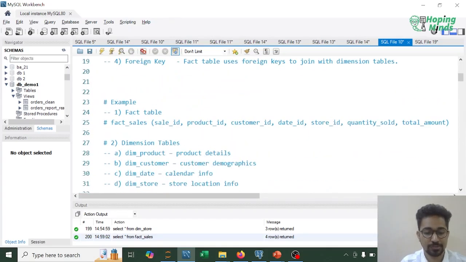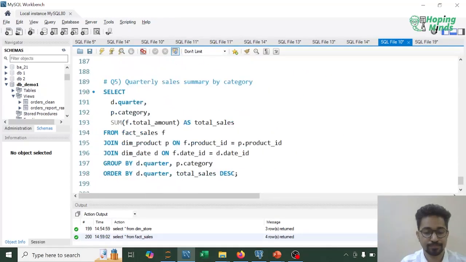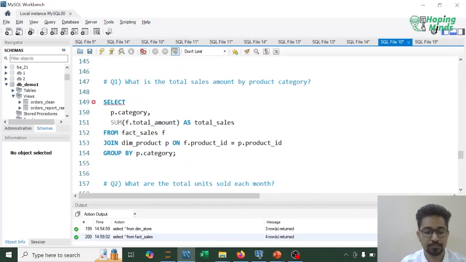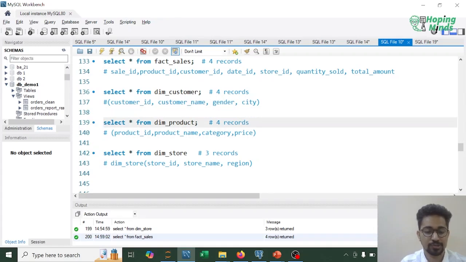Then we have dimension customer. So dimension customer has these columns. Yeah, these are the columns for the dimension customer. These are the columns for dimension product, dimension store, and we have one more table.